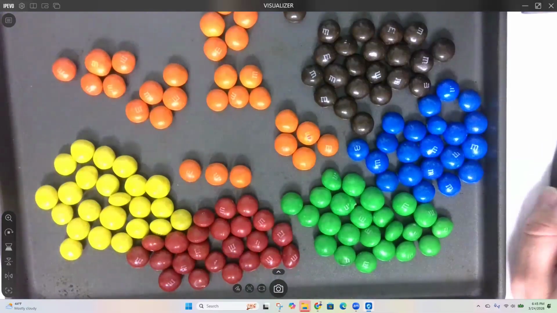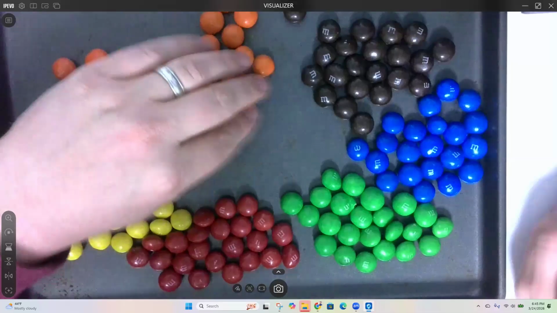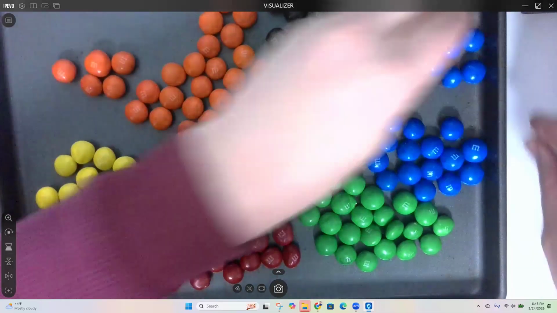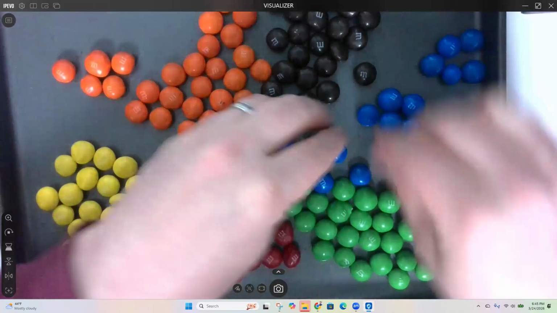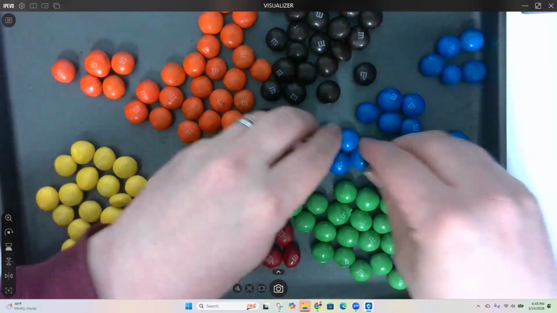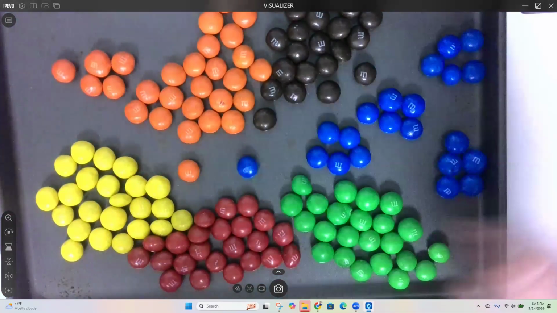Okay, so that's my orange. This is blue for me. I've got, let's do this by fives. 5, 10, 15, 20, 21.